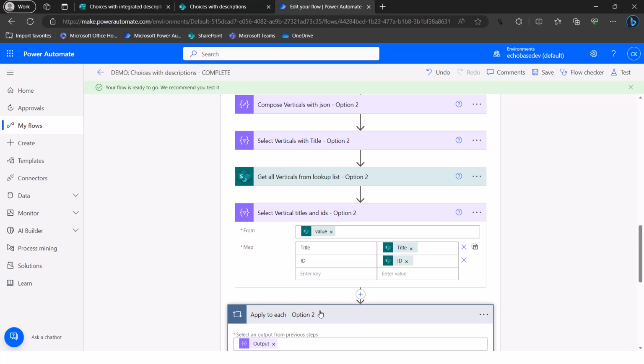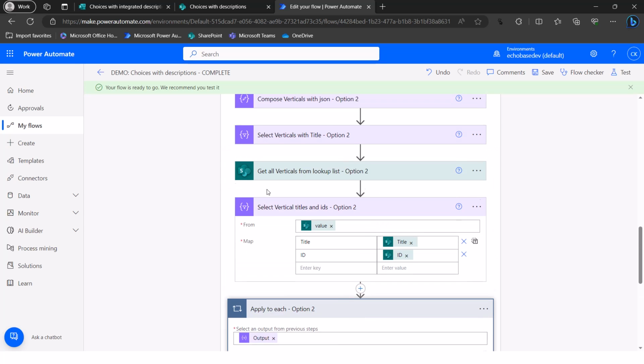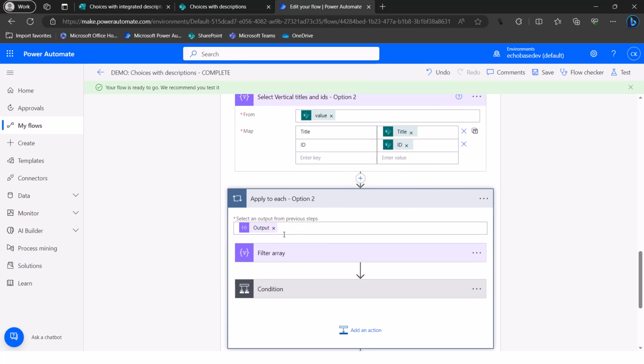Then I need, and this is where it gets even more crazy, in this apply to each, we're basically running this apply to each loop for every item that's in the response array.